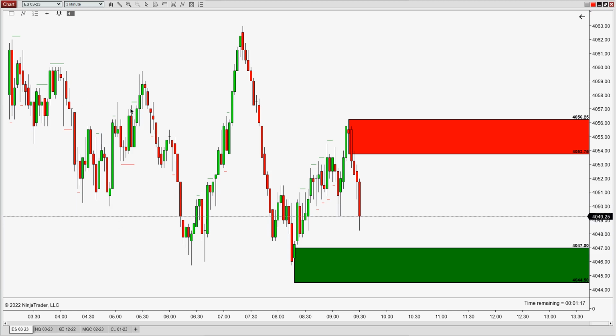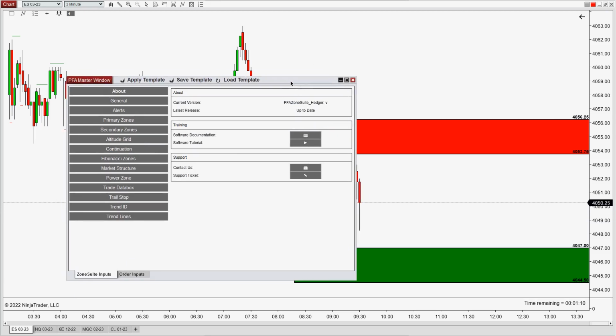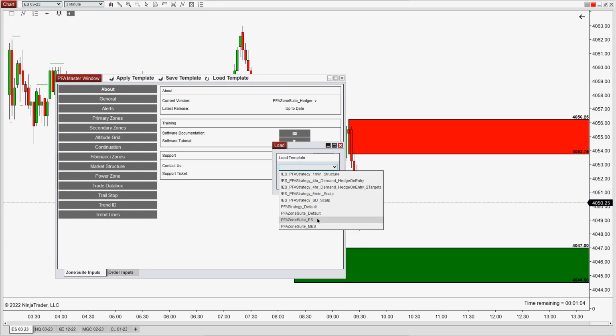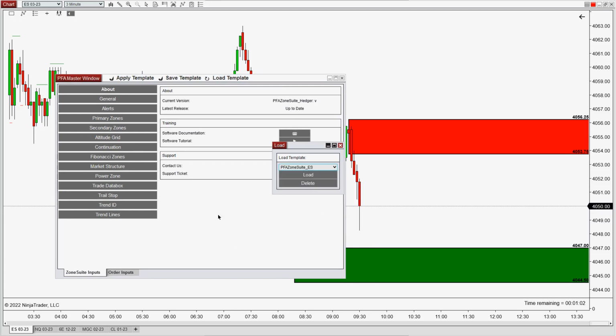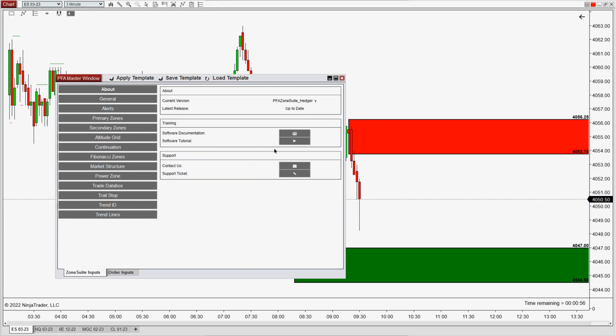And by the way, the question of how do you delete a template, I'll show you that real quick before I do this, because remember, I won't be able to open this window once I submit an order. So you would go here and click load template and then just select it, right? So if I want to delete that one, then just click delete. So it's on the load side, not the save side, right? So just go there, try to load a template, select it, click delete, and that template is removed. You can remove all of them, one of them, you get the picture.